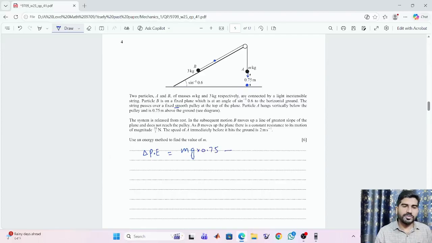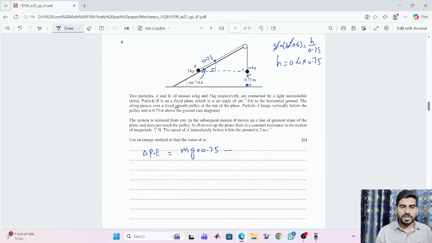Okay, similarly, what will be the potential energy of B? Change in potential energy. We need to find the change in height. And you can see here, there will be a right angle triangle, and at this point, there will be a sine inverse angle. The similar angle will be here. So the distance covered by B will be 0.75 because this is attached with this inextensible string. So if we want to find opposite, how can we find opposite? Opposite will be equal to sine inverse 0.6 equals, we want to find the change in altitude of B, over hypotenuse 0.75. So height is equal to, sine inverse is cancelled with sine, so there will be 0.6 times 0.75, the height of B.